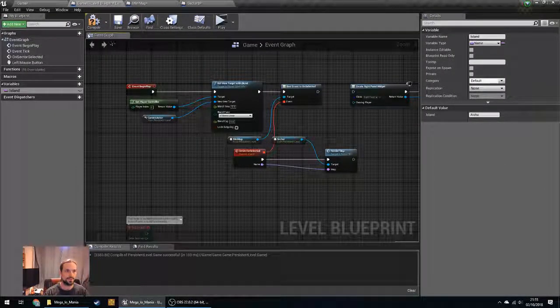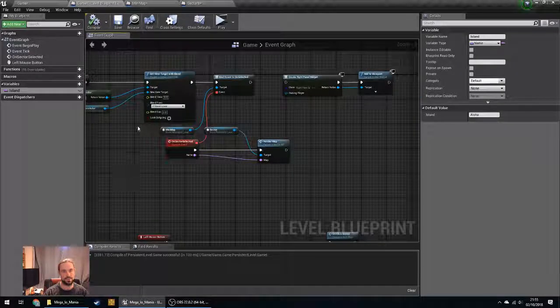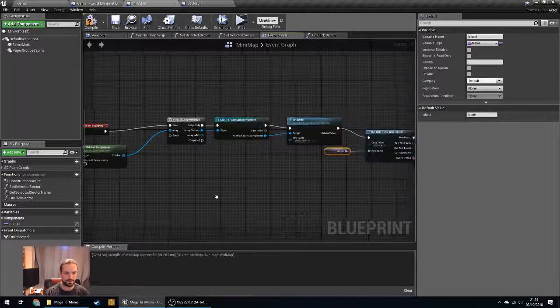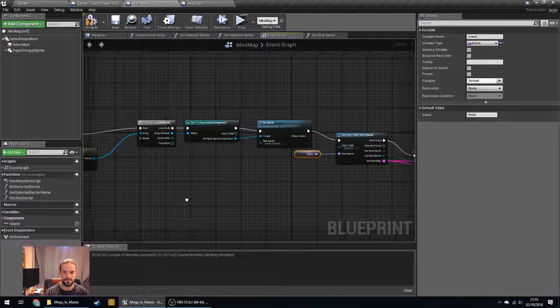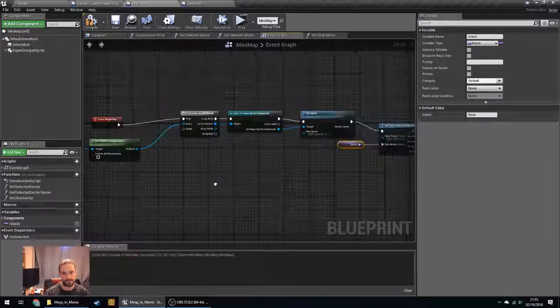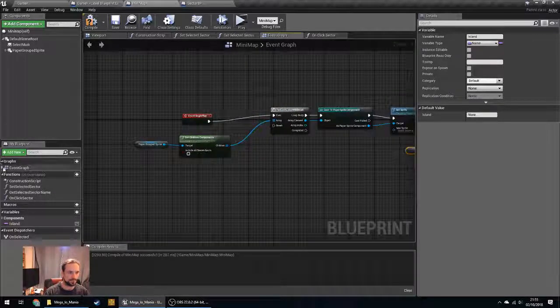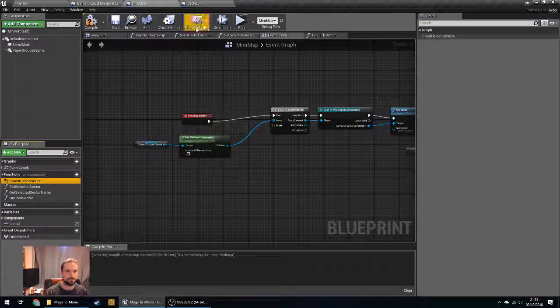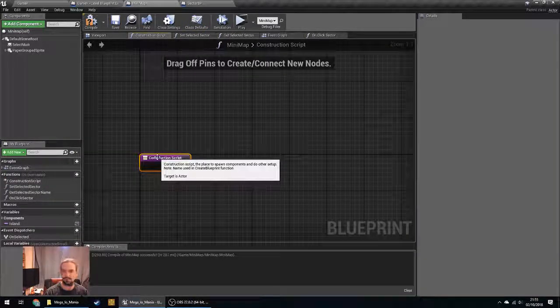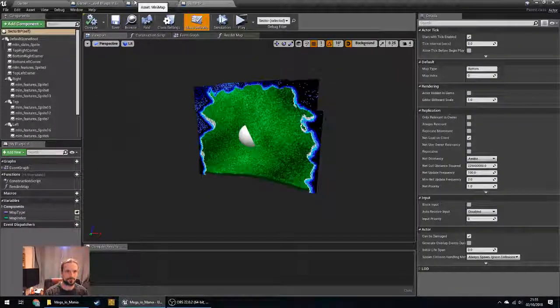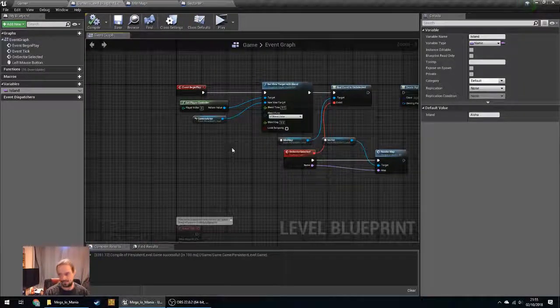So this is where it makes sense to dynamically create our mini-map instead of have it on the map. But equally, I don't know how we would get kind of constructor variables. I'm not sure if that's possible. Constructor function doesn't seem to have any constructor variables, so you would have to initialize the map.